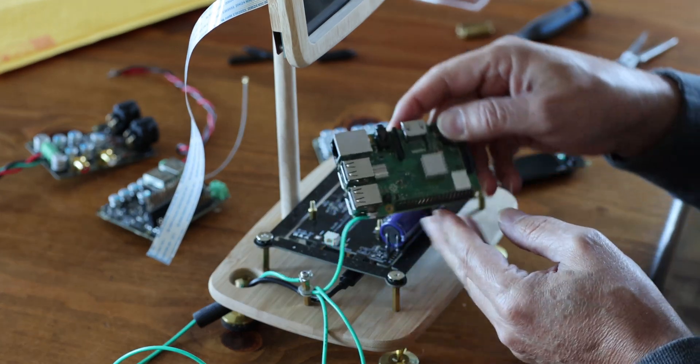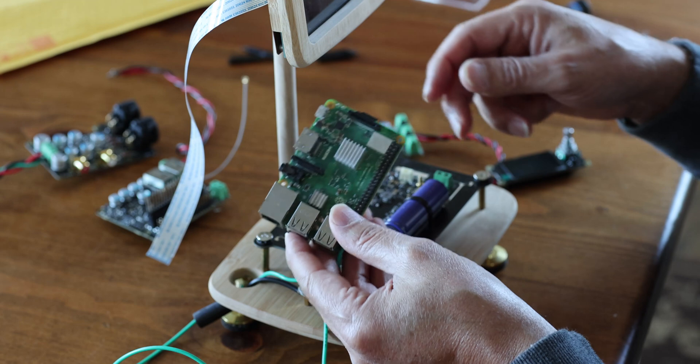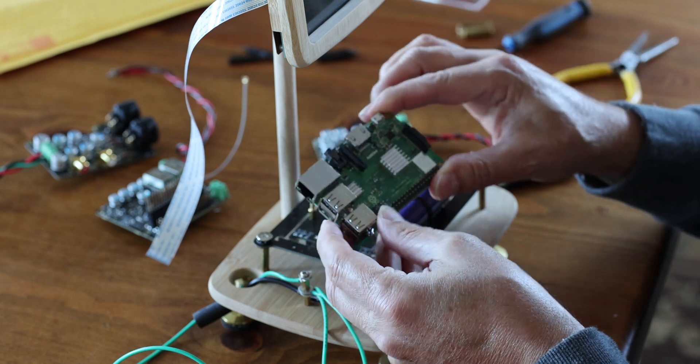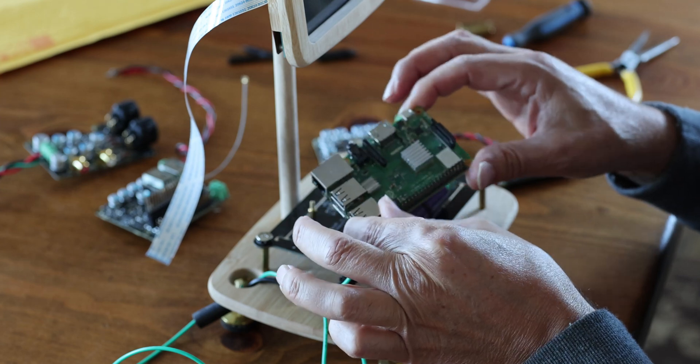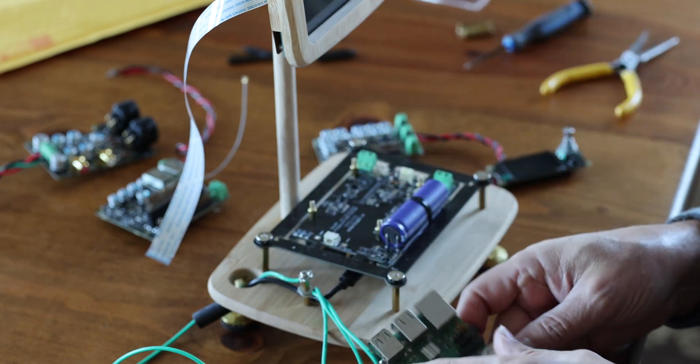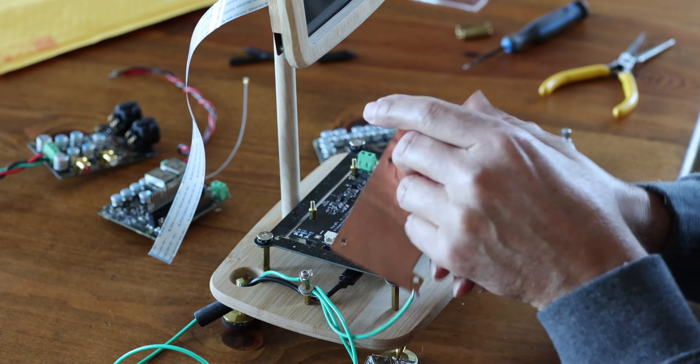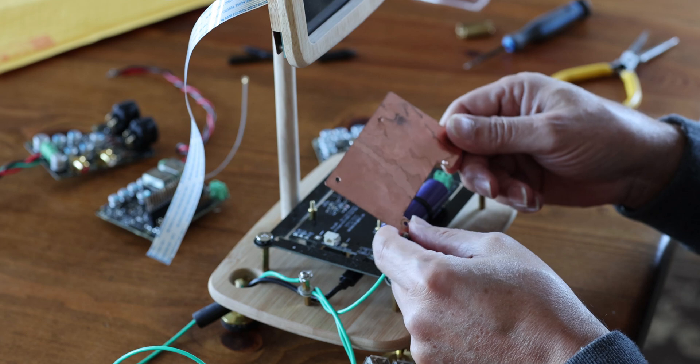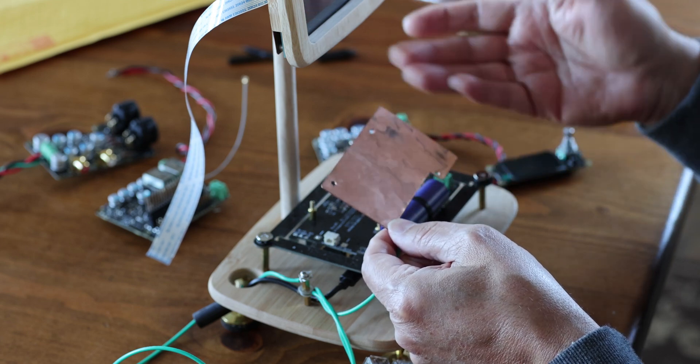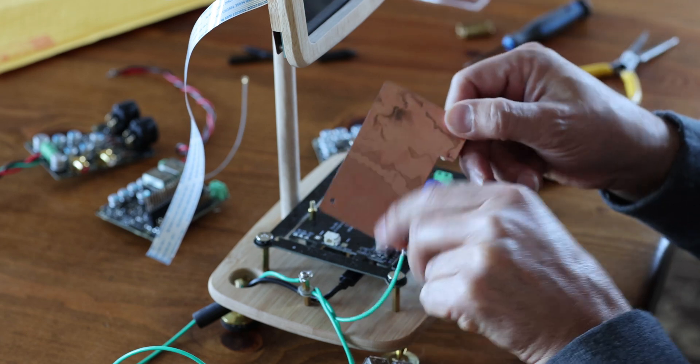Then you're going to need a Raspberry Pi. It could be anything like a 3B or 4B. It doesn't matter. 3B may be preferable. It's a little bit cheaper and it works as good, if not better. You will need some metal pieces to make shields. I'm using copper, but it does not have to be copper. It could be just a cover of a tin lid or anything inexpensive.